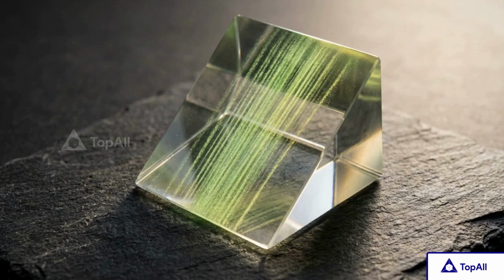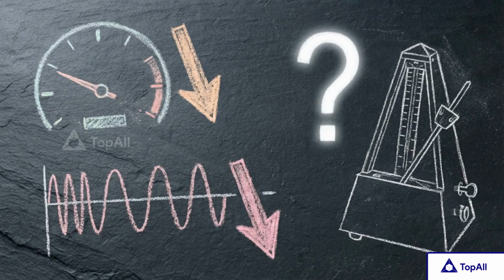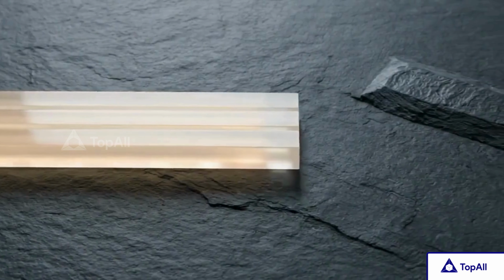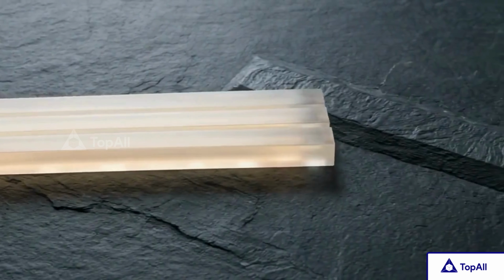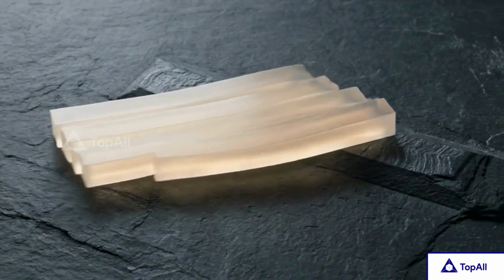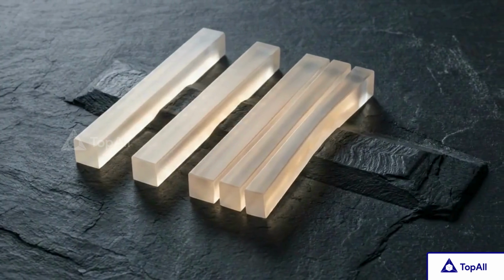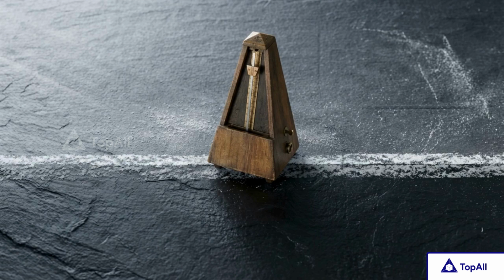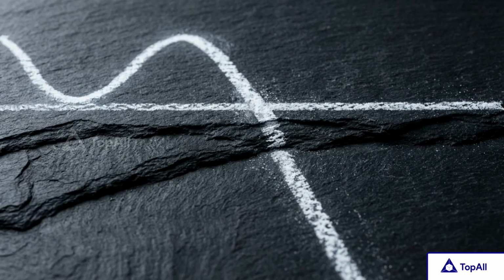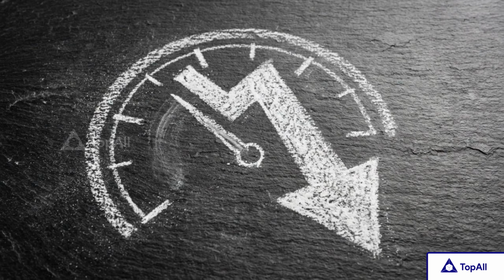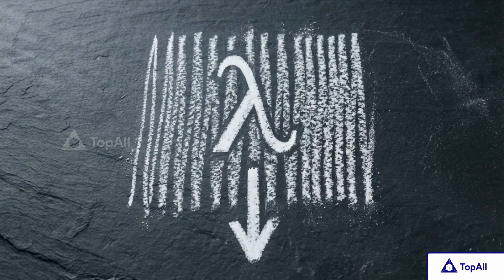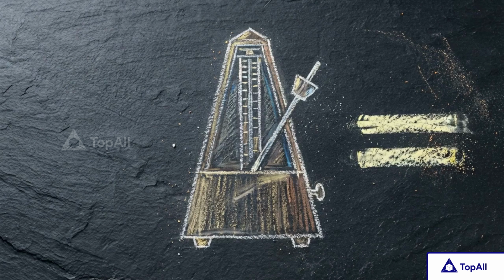If both the speed of the wave and its physical length are decreasing, what happens to the frequency of the light? Frequency is strictly a property of the original light source. The number of wave oscillations arriving at the boundary interface every second must exactly equal the number of oscillations leaving the boundary. The rhythm does not change. When light refracts into a denser medium, its propagation speed decreases, its wavelength decreases, but its frequency remains absolutely constant.